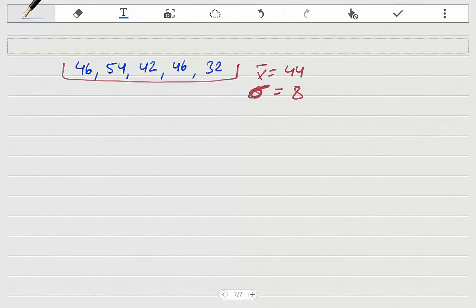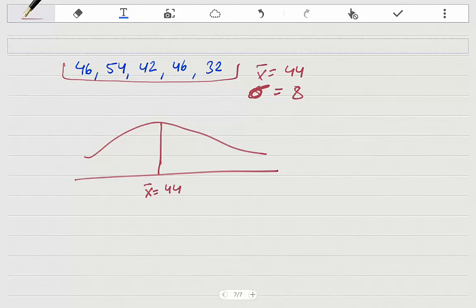So as I said, I'm assuming this is a normal distribution. Suppose this comes from a normal distribution. There are a lot of data sets we saw, and this normal distribution we can represent with mean, or I could write x bar or mu, similar idea, as 44, and the standard deviation is 8. But I want to find out any value. The mean is 44, so less than 44 is on the left side, more than 44 is on this side.